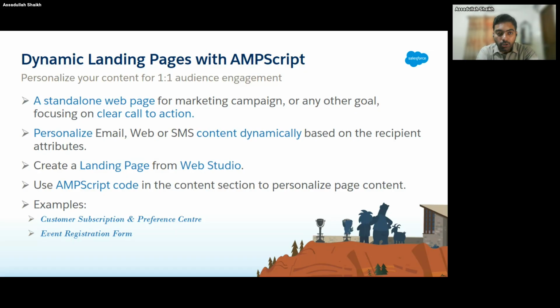And then there is a very common scenario, as I mentioned earlier, the event registration form. An event registration form can be built using landing pages in Marketing Cloud also, where you have an email with information for a particular event happening in the upcoming days. For example, you send an email to someone, they click the button and register for the event, and that information is stored at runtime in your data extension, and then it can be used for future use cases, right?